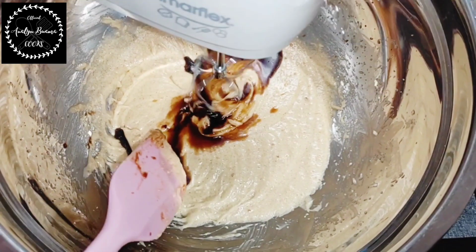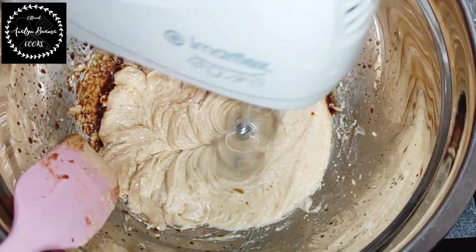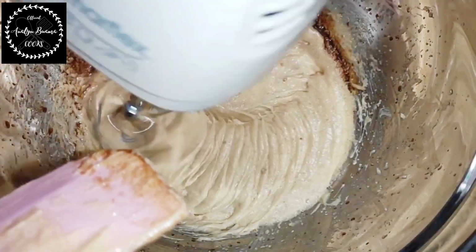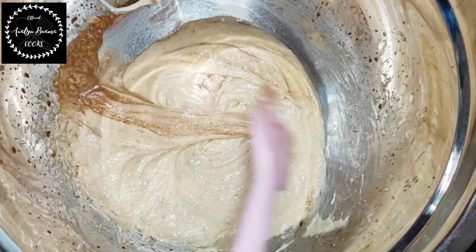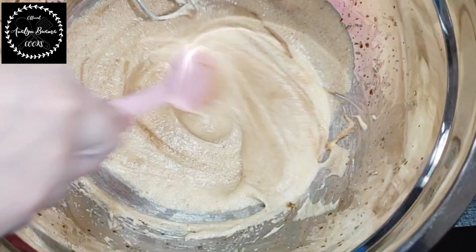Kung makikita nyo, 2 tablespoon ng vanilla yung ginamit ko. Pero kung pang benta yung inyong gagawin, pwede na ng 1 tablespoon. Mas gusto ko lang na mas madami ng vanilla ngayon kasi gusto ko talaga yung flavor ng vanilla kaya dinagdagan ko siya. Pero originally, pwede na ng 1 tablespoon.